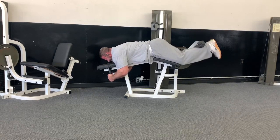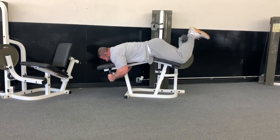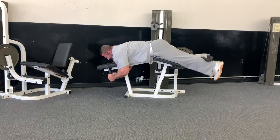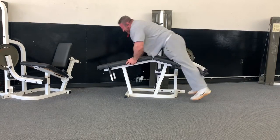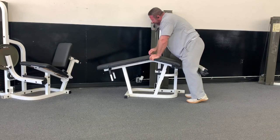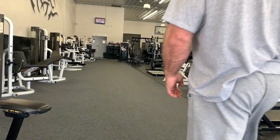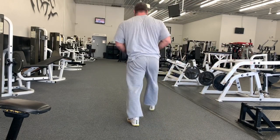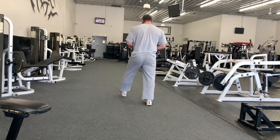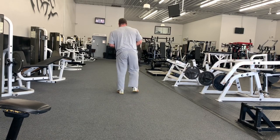I probably should have dropped the weight a little lower or rested a little longer, but it is what it is. Didn't quite get the reps I wanted on this set, at least the strict reps, but it burned, so it did something. And then I moved on to walking lunges, which I do almost every leg workout just to kind of loosen up. And my knees have really been hurting.